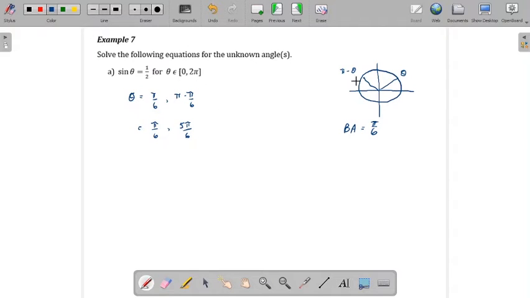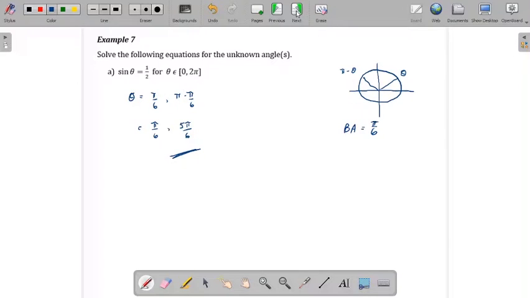So, that's starting here at 0, going once around the unit circle from 0 to 2 pi, which is what the domain requires. And there's no solutions in the third and fourth quadrant because sine is negative there. And here we could see that sine of the angle was positive 1/2. So our solutions are only in these two quadrants. With only once around the unit circle, you would expect there to be two solutions. Okay. In this case, there is. These are the two solutions, and that's it.